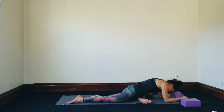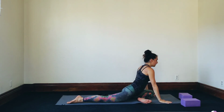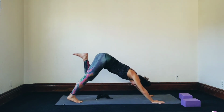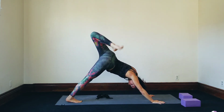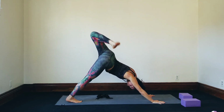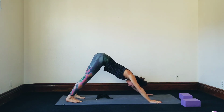One more breath in. Exhale, release. Inhale, slowly coming back up onto your hands. Tuck your back toes, lift your back knee off the ground. Inhale, left leg reach up and back. Maybe open up your hip, maybe circle your knees, shake it off, whatever you want to do. And we'll just meet in down dog.